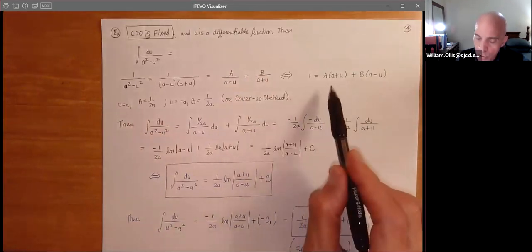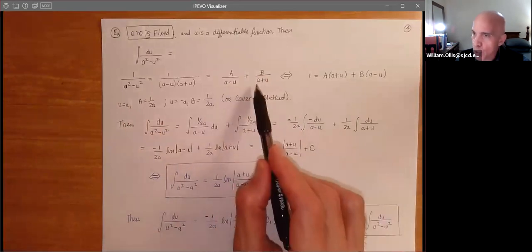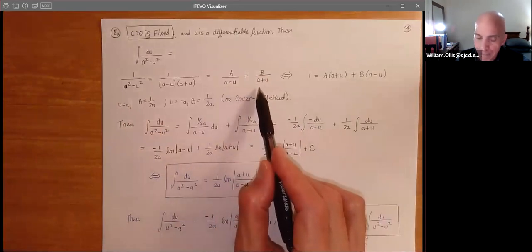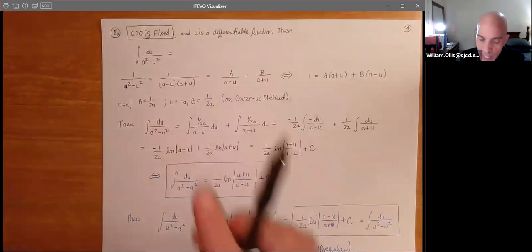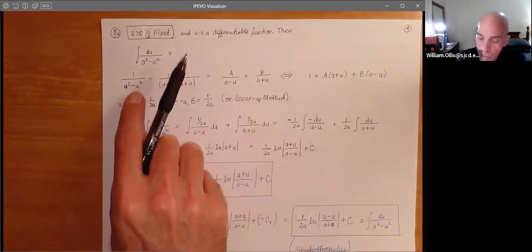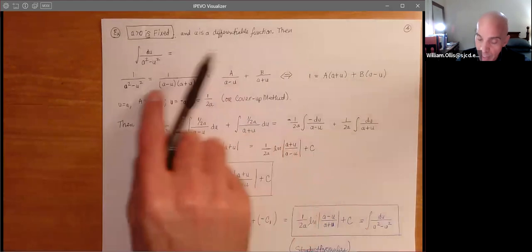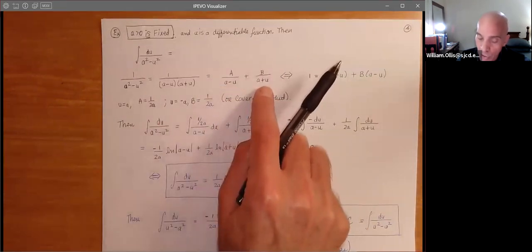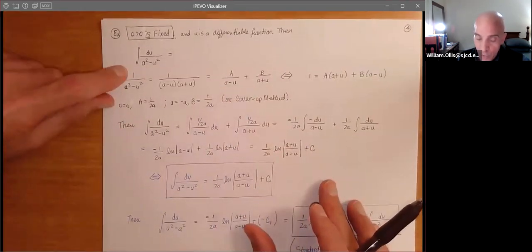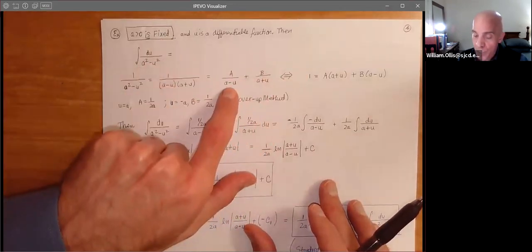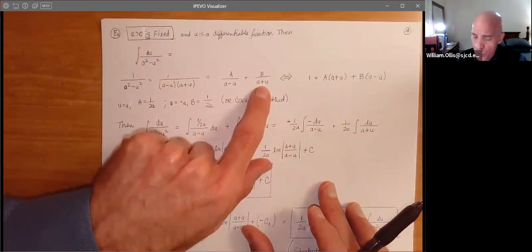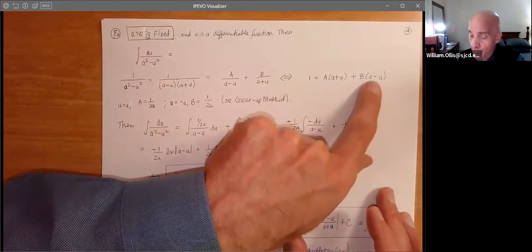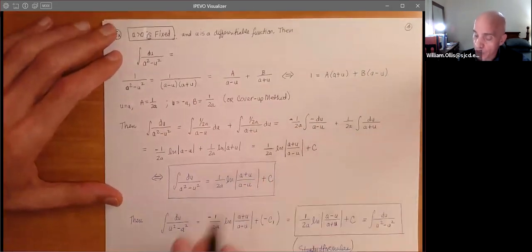So what I want to show you here is, if this is true, and I'll say more about this when we talk about it, we can clear denominators. So you're thinking, what would you do in a college algebra class? So you multiply the equation by a minus u times a plus u. Well, notice, of course, the only thing that survives here is the 1. And then, of course, the a minus u absorbs, and you're left with the a plus u. And here, of course, the a plus u absorbs, and you're left with the a minus u, lowercase, of course.